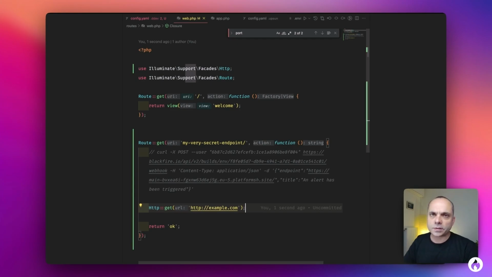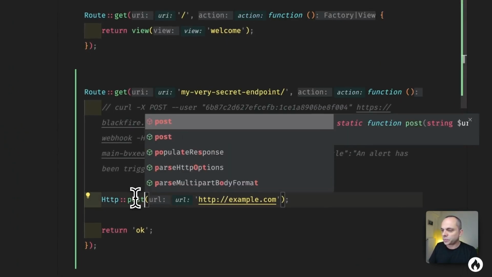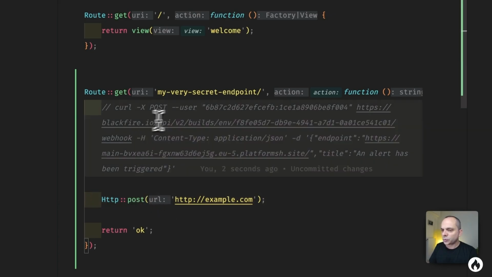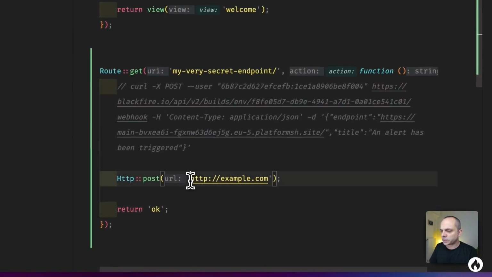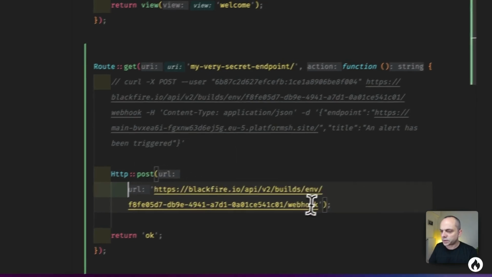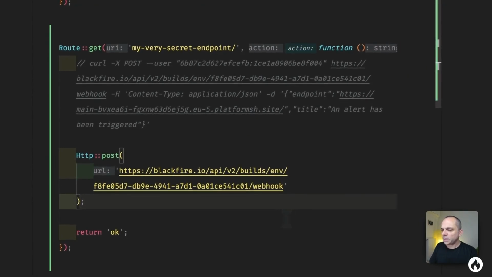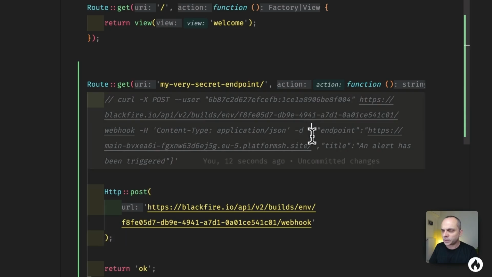Now let's try to understand what we are requested to do. We don't want to do a get request. We want to do a post. We want to post something, all right? We want to post this to this URL. So let's do just that. We want to post to this URL. And then we want to do a bit more than that. We see that we want to post a specific payload. So we need to post this payload there with the application JSON content type.